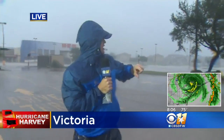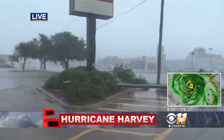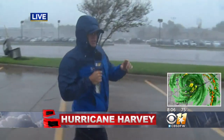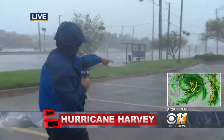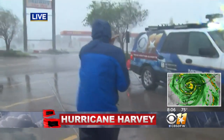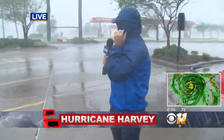As far as damage — and I want you to see, power is out all over the area. You can see this light pole that's down. We're going to spin around. We've got a little bit of a building protecting us. It's metal flashing, it's signs, it's roofing. We have not seen any large structural damage, at least here in Victoria.